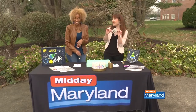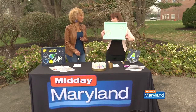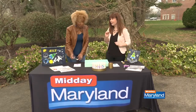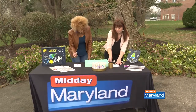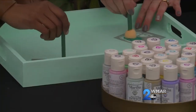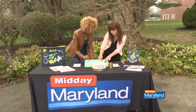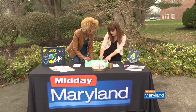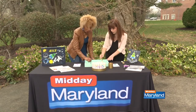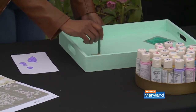So you peel off the back — if you order a stencil, these are extra nice because they're adhesive. You put it down where you want it and it doesn't move; it actually sticks there, which is really helpful for kids and grownups. Now, when you're stenciling, less is more. You want a little bit of paint and you want to dab it off first. See how I'm offloading? Then go in kind of an up-and-down motion, and be careful not to use too much paint. A lot of people get upset when stenciling because they don't get a clean image, and the reason that happens 99% of the time is because they're using too much paint. You want your brush almost dry so the paint doesn't seep underneath.